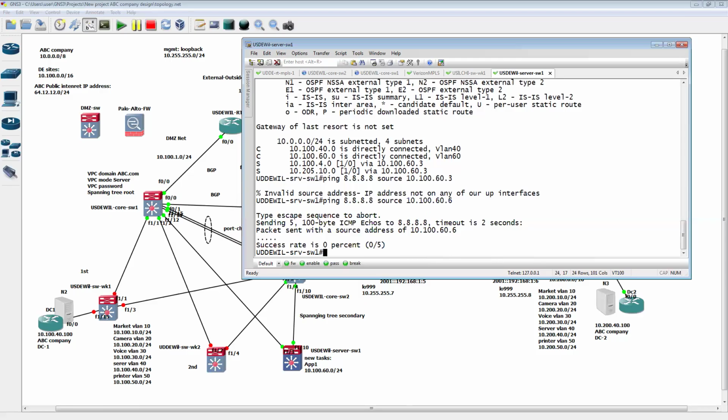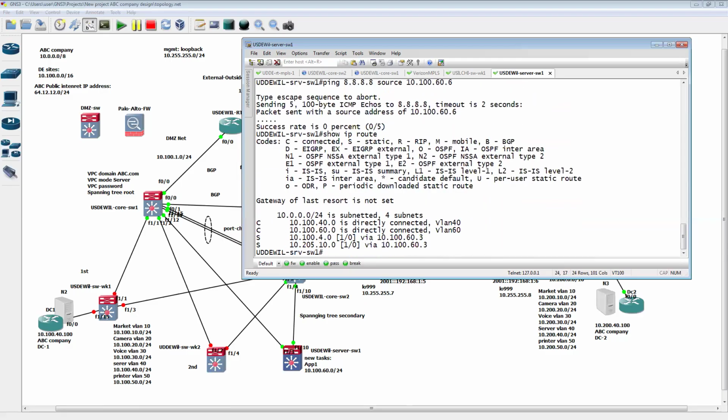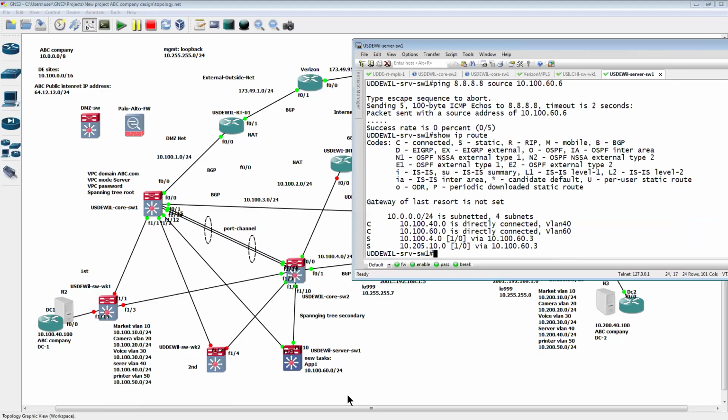So first thing, when you show IP route in here, you see, you don't know the routing for 8.8.8.8, right? You can set the default route, everything that I don't know, I point it to here.